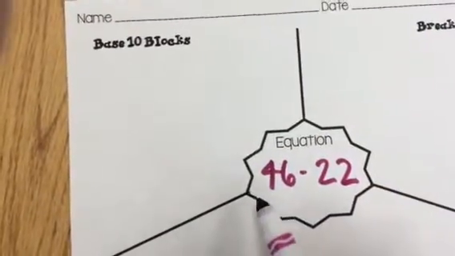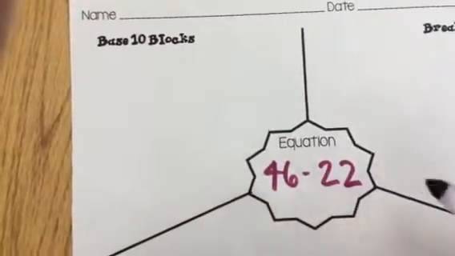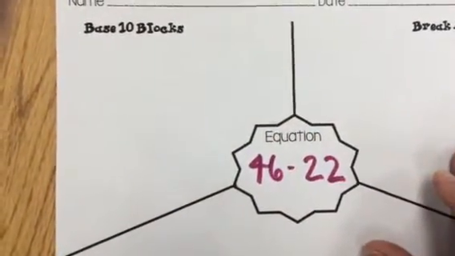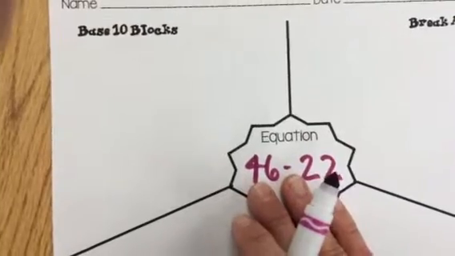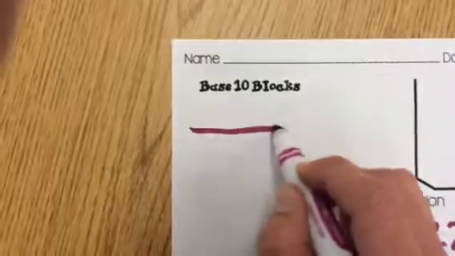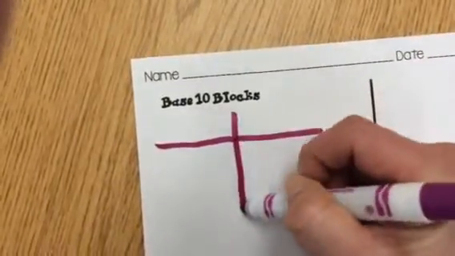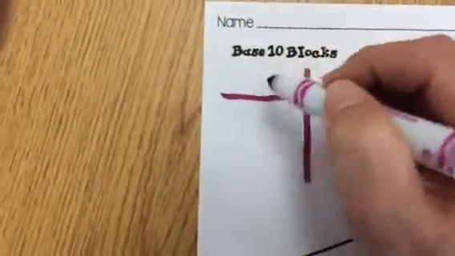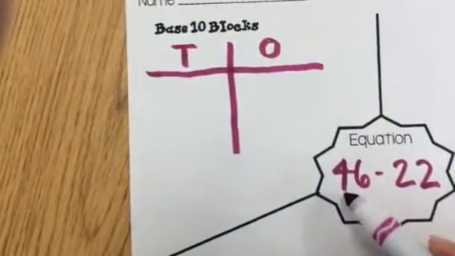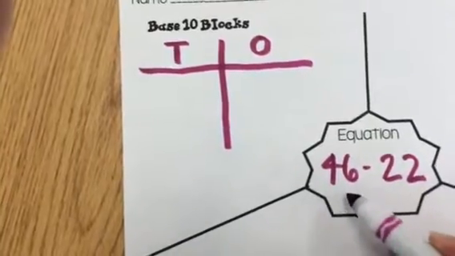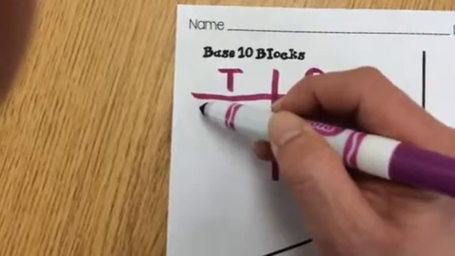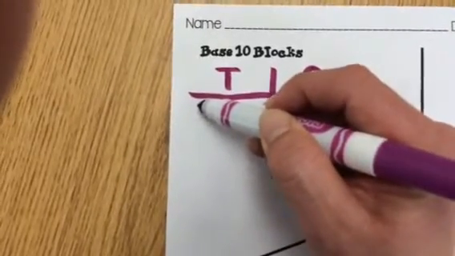Okay, so like before, the base 10 blocks are blocks that we have in class that represent our hundreds, tens, and ones places. In this case, we clearly don't need the hundreds place, so we'll just be using tens and ones. I'm going to draw a place value chart that separates 46 into its tens and its ones. 46 has 4 tens, which represents 40, and 6 ones. I represent the tens with sticks. Our blocks in class we call rods and are three-dimensional.